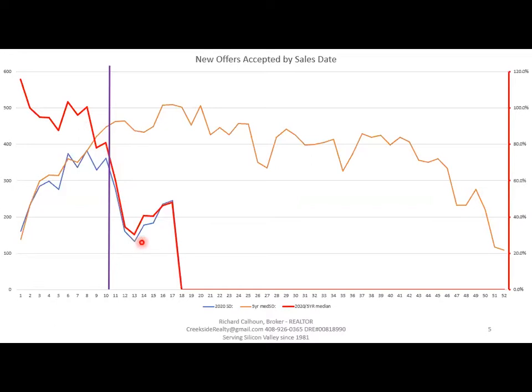And that's what caused that free fall. And then you can see, starting at this point, we had an increase. And again, that was when we went from not being able to show real estate at all to being able to show real estate that was vacant, not occupied. And starting Monday, we'll be able to show any property as long as the seller's out of the property.